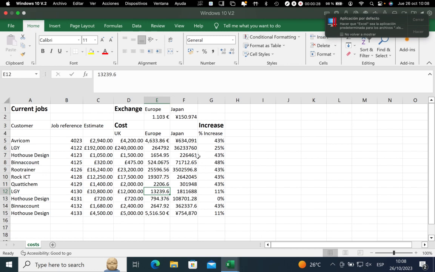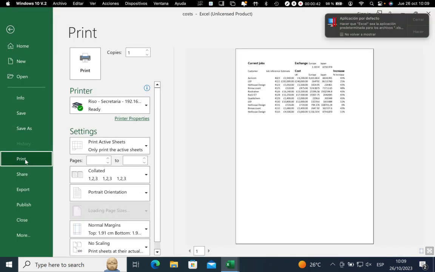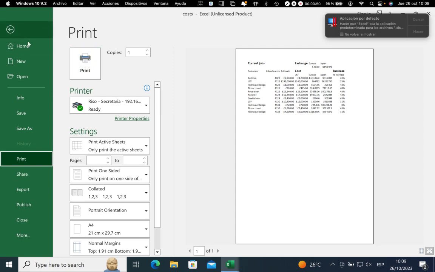I already have this open, and I'm going to explain how I can set up the orientation and page layout to print. Okay, so in my experience, the easiest thing to do is go to File and Print, and in here I can see the orientation is portrait and is enough. But sometimes maybe I need landscape because maybe I want to show the formulas and maybe it's not enough.